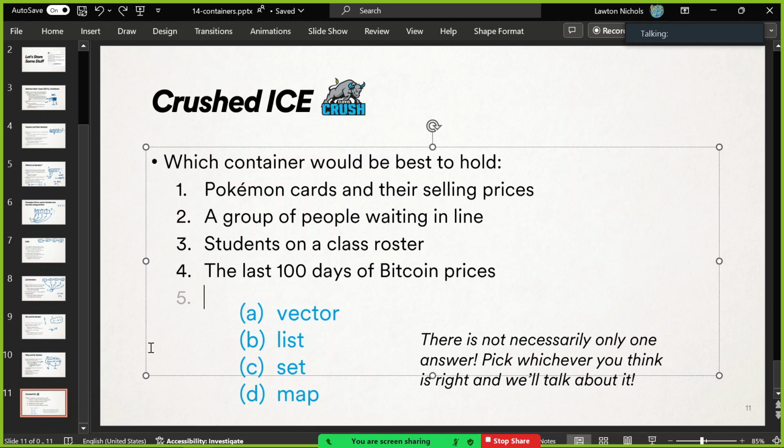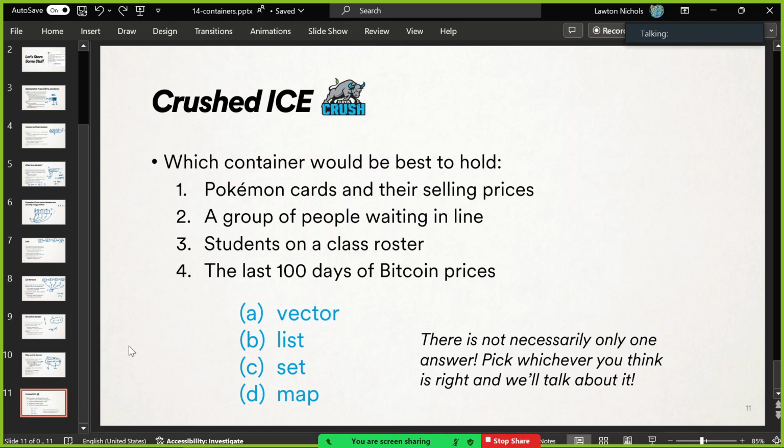I also like the idea of map, because you could map from date to price. That's another thing that you could do. If you wanted to look up an individual day, you could have a date type that stores November 16th. You could look that up, and that would tell you the price for that day. You can look up October 31st. It will tell you the price for that day. So a map I could see as well.